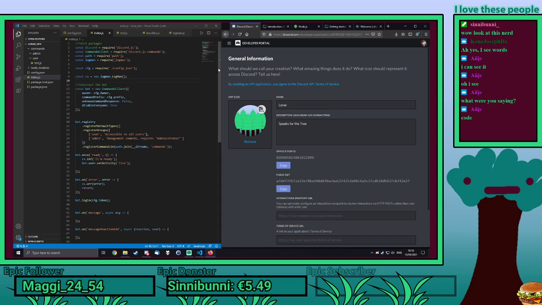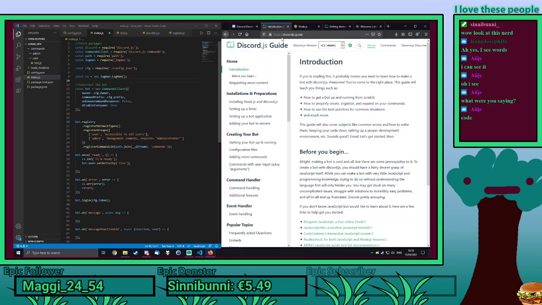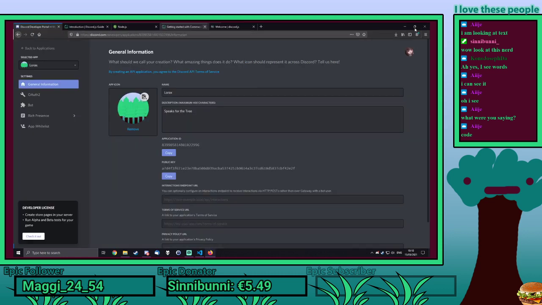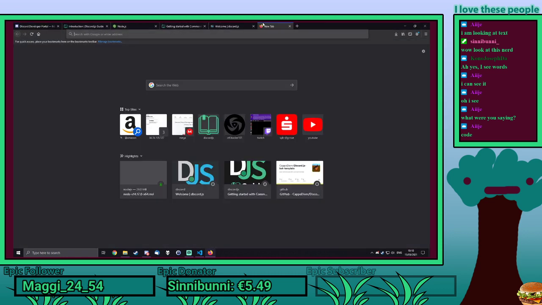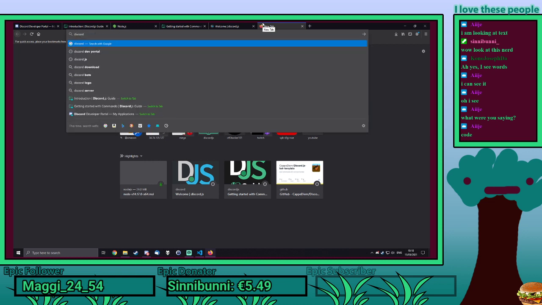Yes. So, if you're making an application for Discord, what you will need in any case is to submit an application. For that, you will be going on Discord developer portal. So you don't actually need to know any of this.